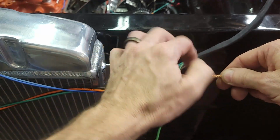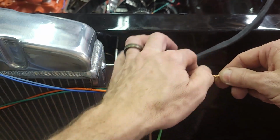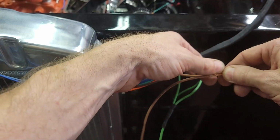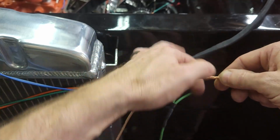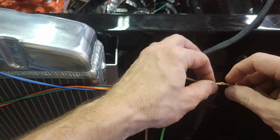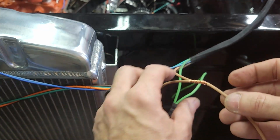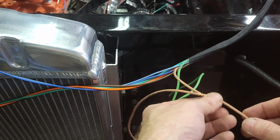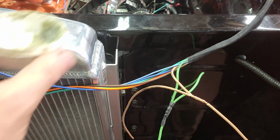And then after we get this, I'm going to dab it with a little bit of flux, heat it with my butane torch, hit it with some solder, and then I'll put shrink wrap on it. If you're doing a completed wire that doesn't have open ends, you have to put the shrink wrap on first. But I've got an open end, so I'm going to be able to do it. So let me go ahead and dip this with flux.